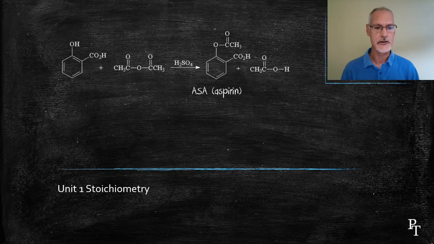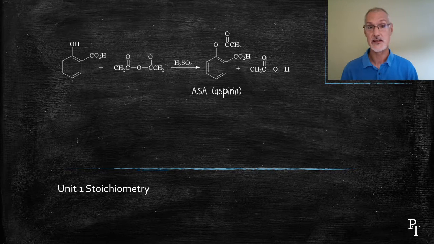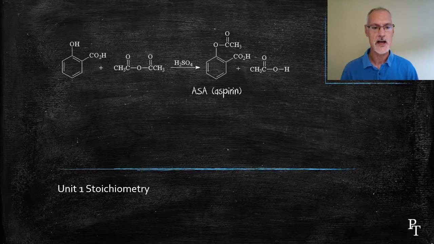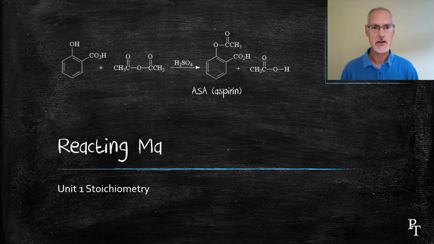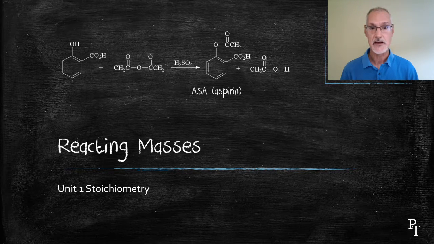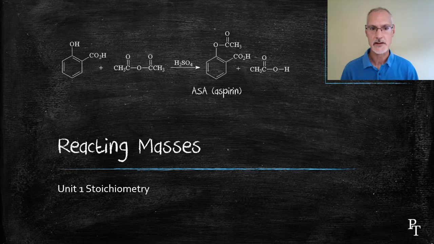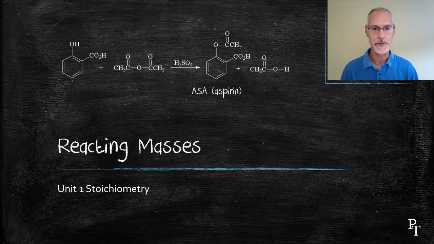Here we have the equation for the synthesis of acetylsalicylic acid, also called aspirin. This equation provides us a visual representation of how the atoms rearrange themselves during the course of a reaction. It also gives us information on the reacting masses, how many grams we need of each reactant, and how many grams we're going to get of each product. Today we're going to take a look at how that happens.